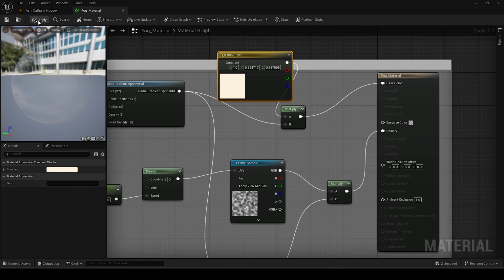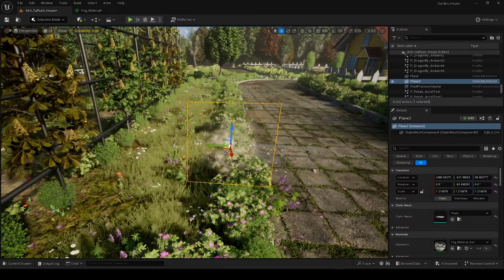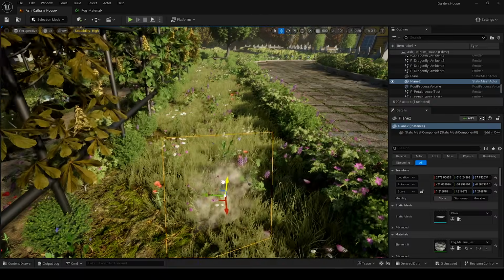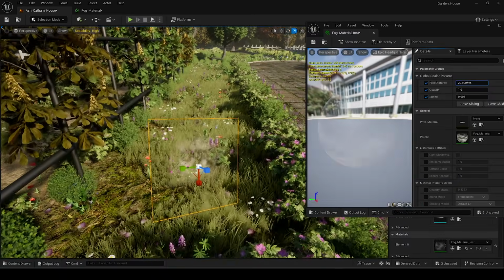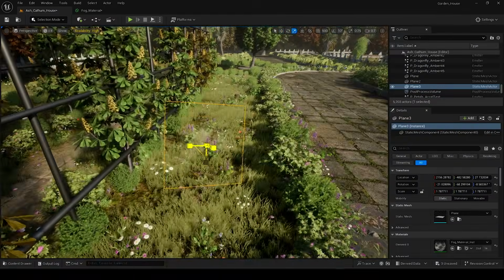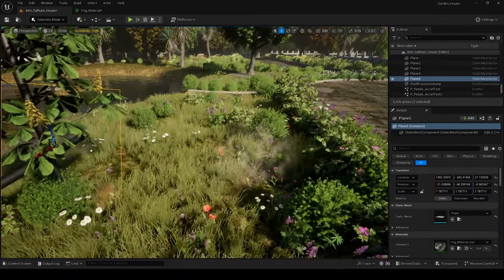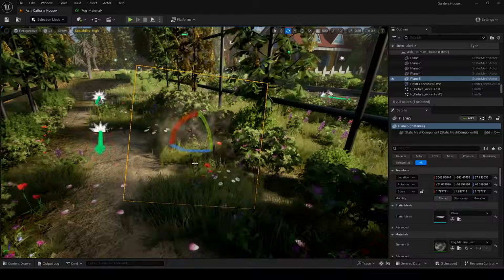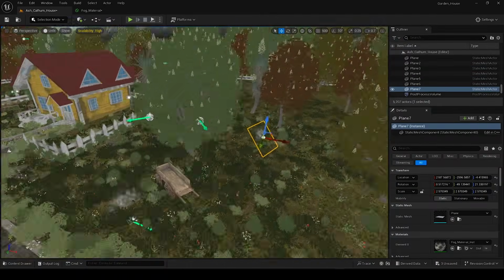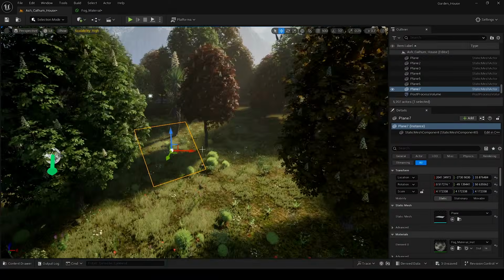Now, place this fog plane in the scene, rotate it a bit and scale it. Reduce its opacity a little. You can make the fog bigger or smaller and place it wherever needed. Near the trees, on the right side of the house, wherever you want. That's all you need to do. Just place it as required. Now, drag and drop all these fog materials in the scene and our scene is about 90% complete.